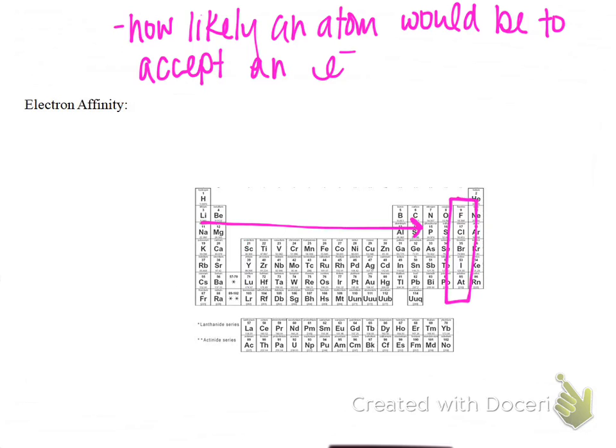Okay, why do you think that the group 18s or the noble gases don't have an electron affinity listed? Yeah, Patrick. They're already full of electrons. They're already full, right? They already have a full shell. They don't need any more, right? They don't want to make it happen. Okay. All right, so any questions with electron affinity? And how likely they are to take an electron. That's basically it.